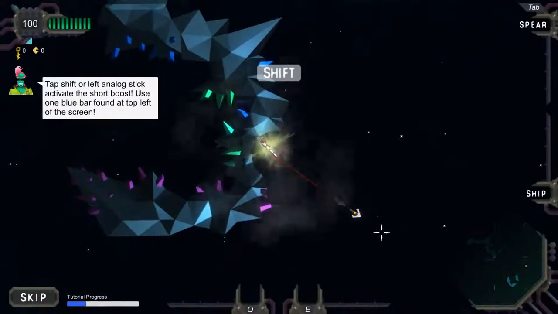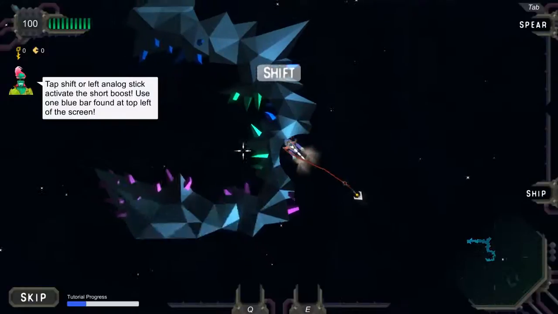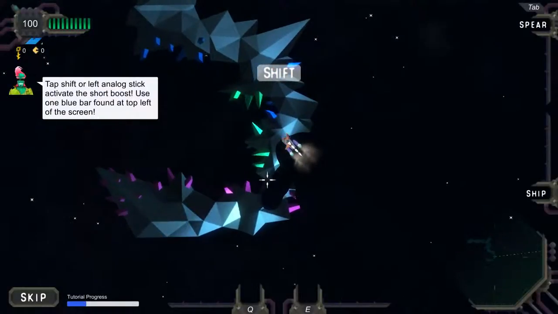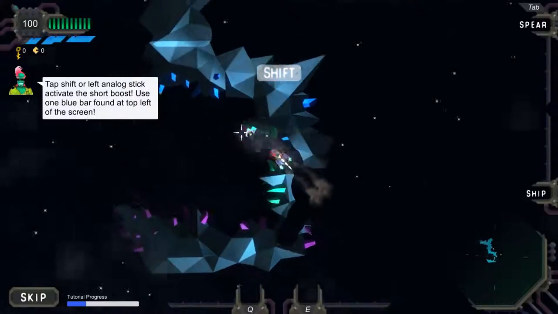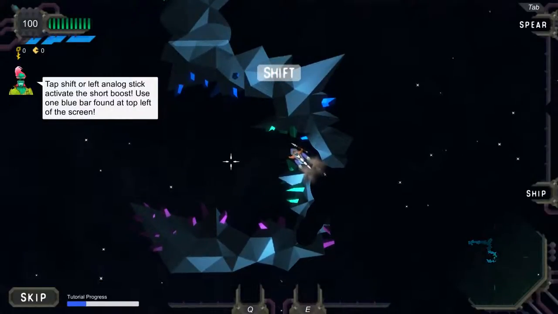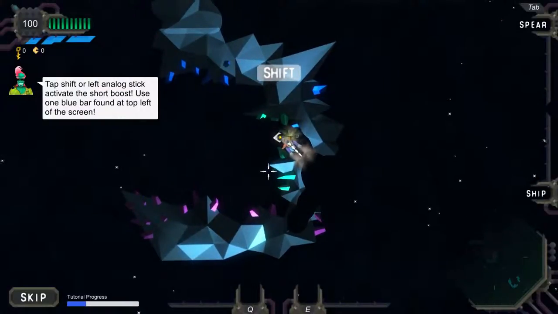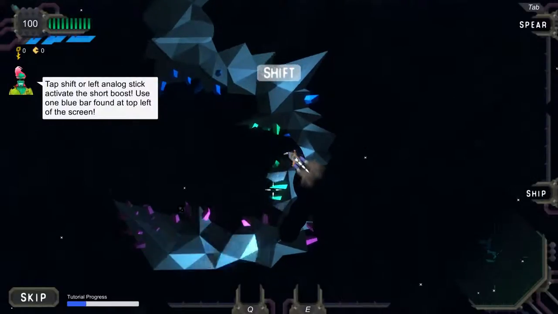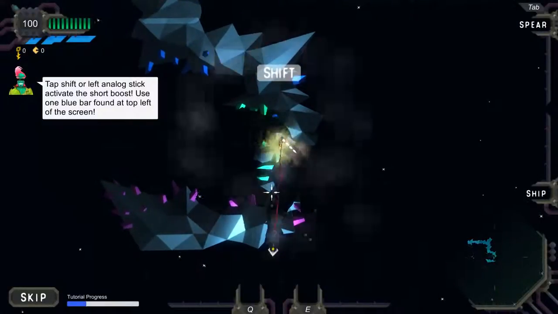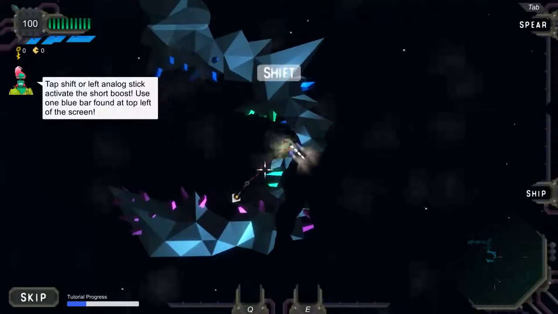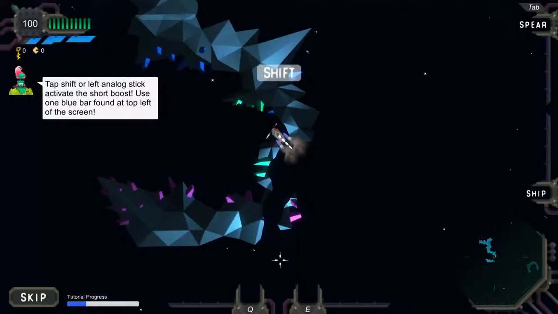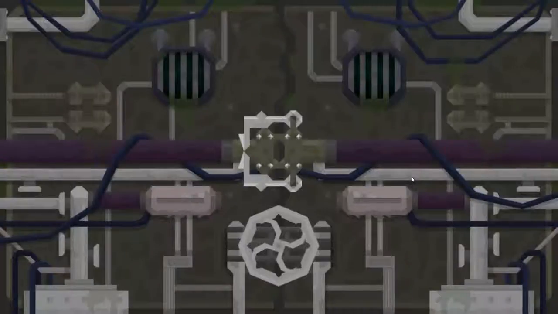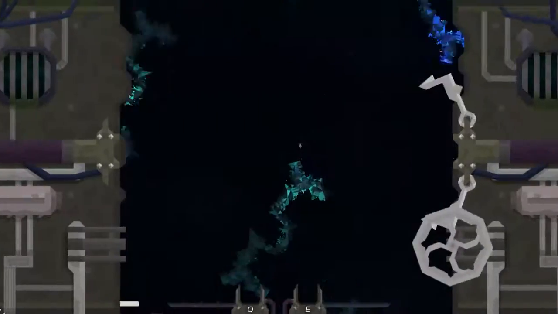Now I am stuck here. What is that? Tutorial progress. Okay, let's get through here. Shift? Well, I can't shift again. Can I break through this stuff? Looks like it needs a little bit more work for an alpha. I know this is an alpha demo. Keep in mind, that's not beta. Most of y'all are probably used to betas. Yeah, this is not working out very well. What do Q and E do? Yes, I want to quit. Let's try and do this again. Oh, that goes straight to my desktop. Awesome. Alright, we had to restart the game. It didn't crash, I got stuck, which is just as bad as crashing.